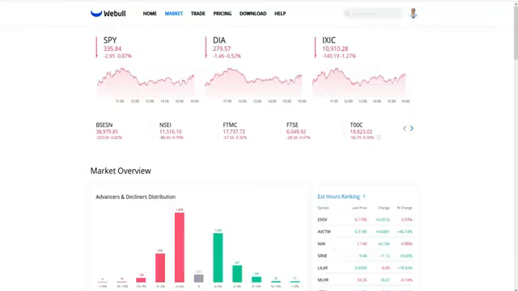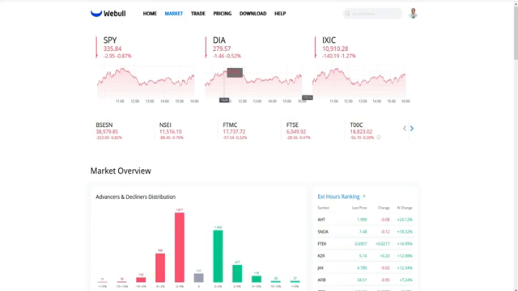So once you log into your WeBull account, you have major tabs like what you see up here. You have home, market, trade, pricing, download, and help. In this case, I want you to click on the market tab. If you click on the market tab, it's going to bring you to the screen that we currently have right now. Again, this is the WeBull web app. On your mobile phone it's a little bit different. I think I'm going to show how you can do it on the mobile phone in a separate video, but today the focus will be on the web app on your computer.